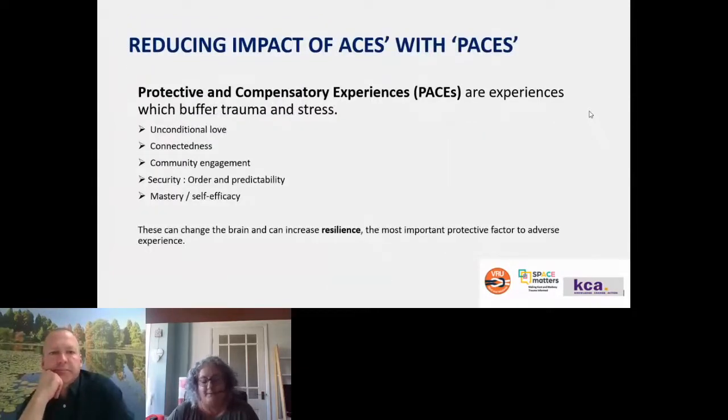Okay, what should we be doing as supportive and responsible adults, those adults that are supporting our young people to co-regulate? So what we want to do is reduce the impact of ACEs with PACEs. So that's our protective and compensatory experiences. So unconditional positive regard, allowing an adolescent to connect with us and in other social situations with support. Community engagements. We always talk about encouraging young people to join clubs and activities, but actually it's really important for them to have positive social engagement and the development of social skills, as they can go some way to mitigating those impacts of trauma on their brains and helping them to make more rational decisions.